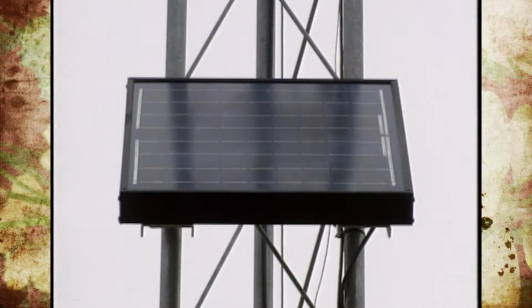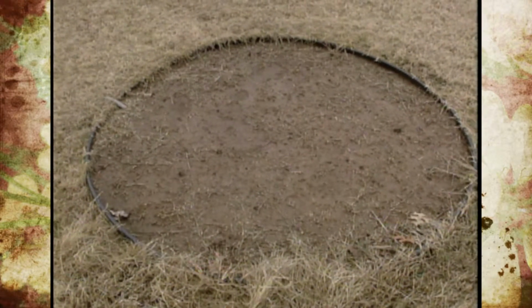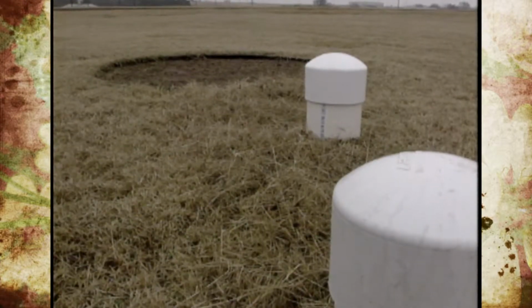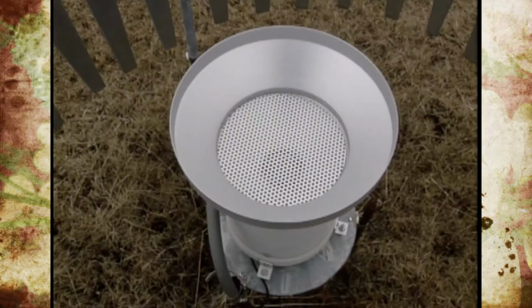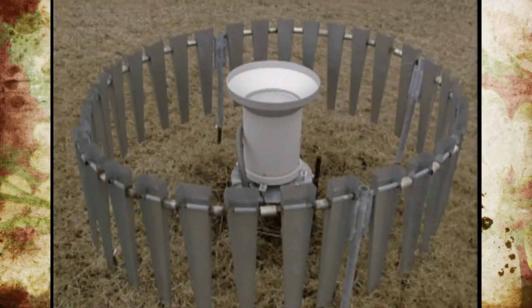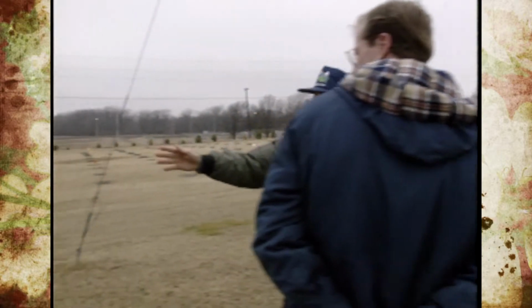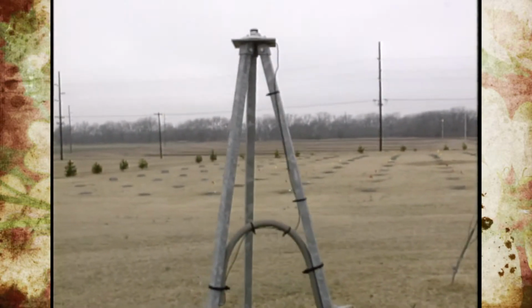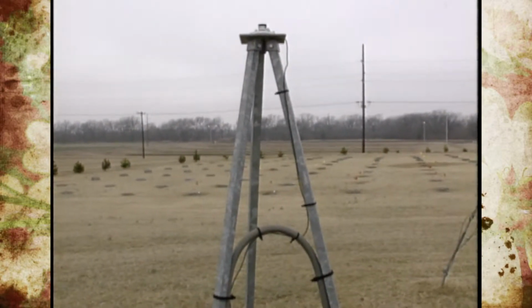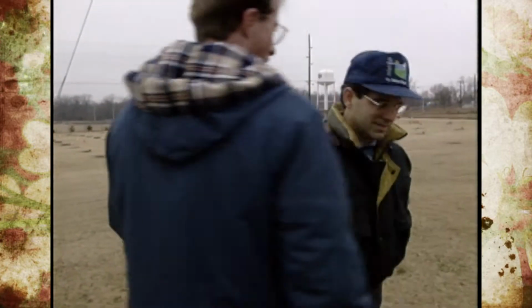Also, not attached to the tower, but to the right-hand side as we're looking, we have some soil temperature plots, both under bare soil and sod cover. And then to our left over here, we have the rain gauge, which measures every 100th of an inch. And on this tripod over here, we have a pyranometer to measure the solar radiation. So there's a wide variety of sensors involved in this project.